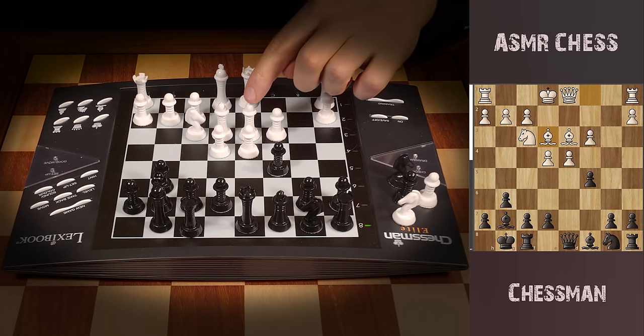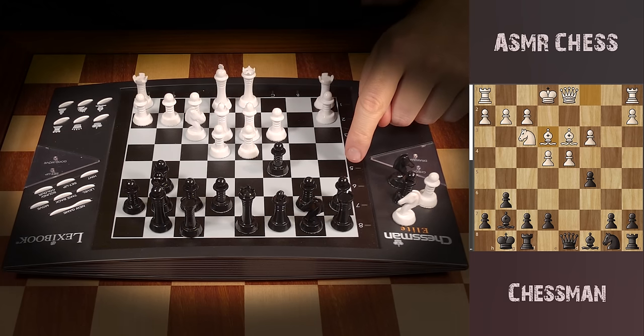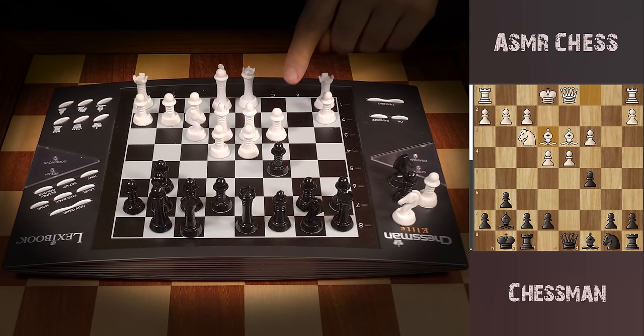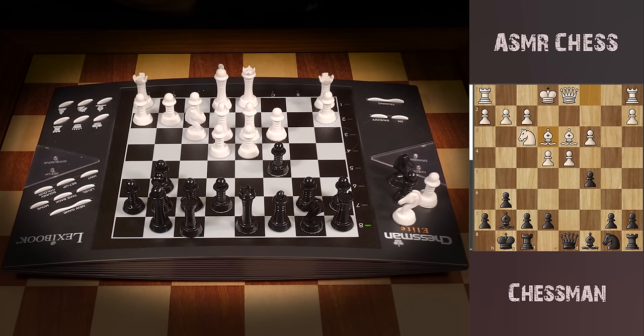And yeah, I think my bishop here belongs on e2. And that's simply me not knowing my Grünfeld theory. Very afraid of the queen coming to a5 now, pinning this pawn, also just attacking this pawn, where I may have to play queen to d2. So yeah, maybe I should just have played e5 when I had the chance, and not allowed it to go back into that. I should totally have done that.